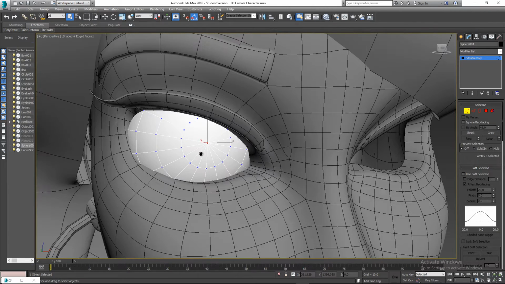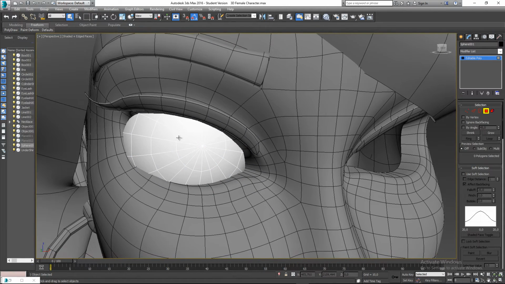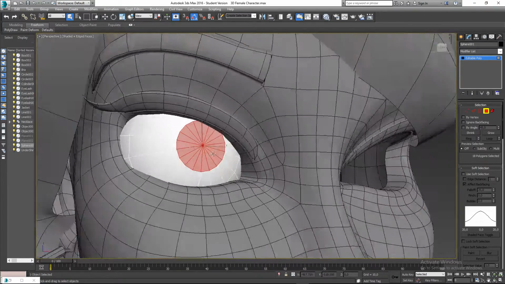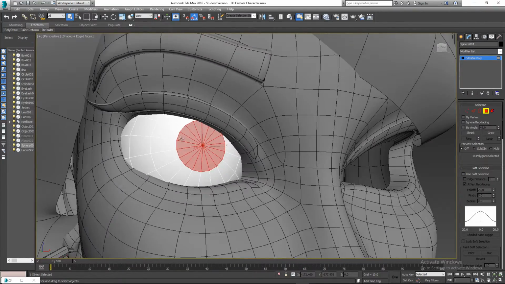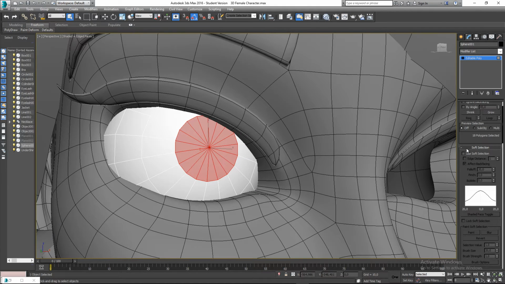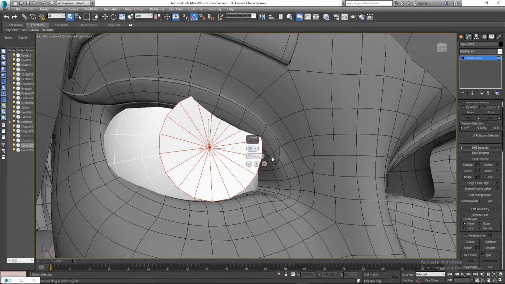Okay, then I'm gonna go to polygon mode, and I'll just control click on that just to get the iris of the eye, and I'll go and insert that.